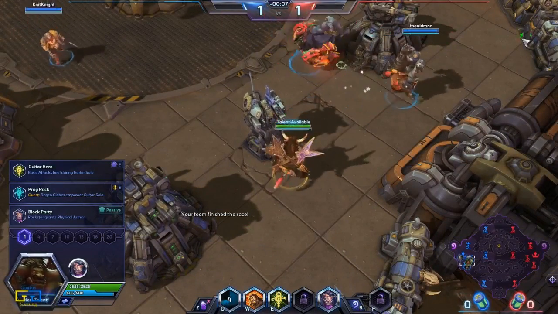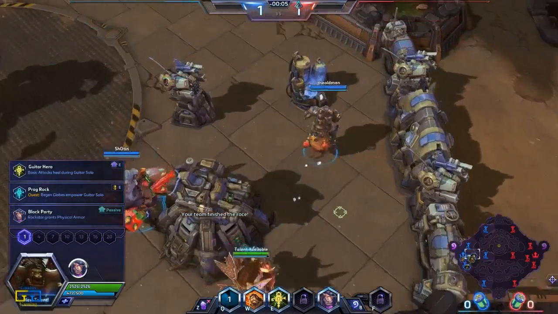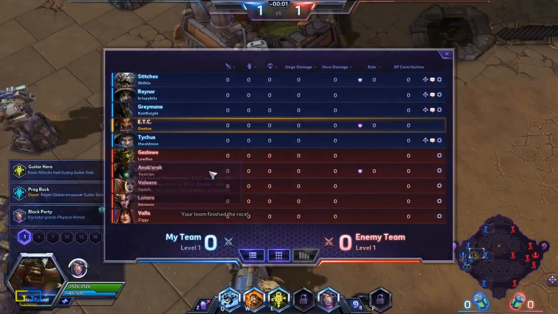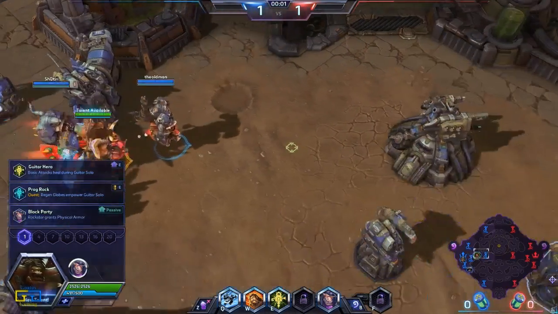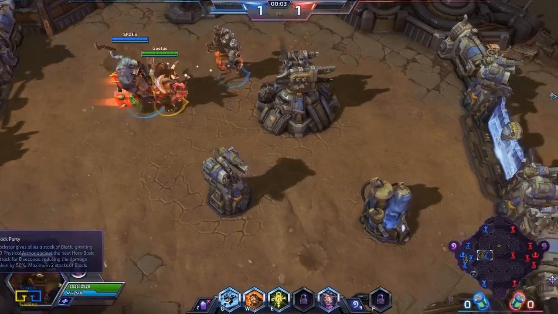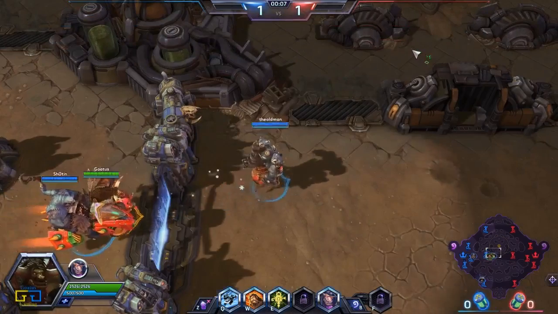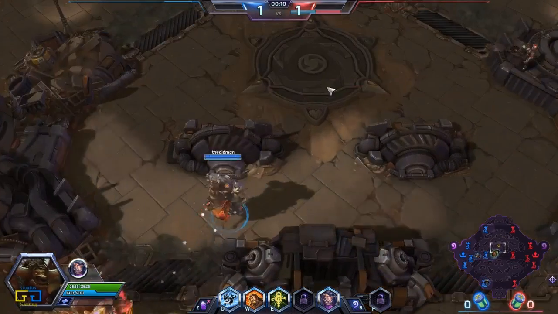His E is called Guitar Solo, which gives him some healing. And then his D ability, which is a passive, is called Rockstar, which whenever he uses an ability, nearby allies gain attack speed. So pretty cool. Let's dive into this match.